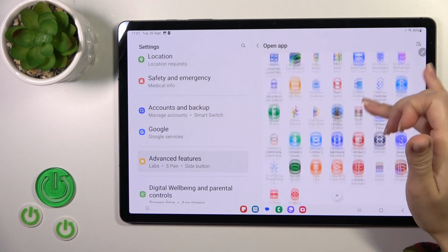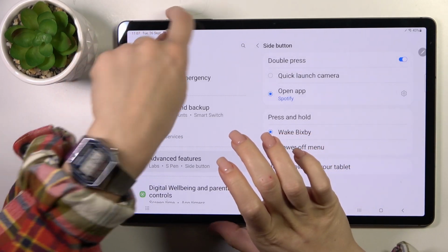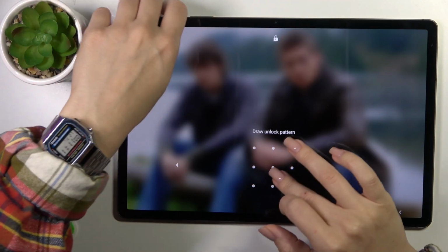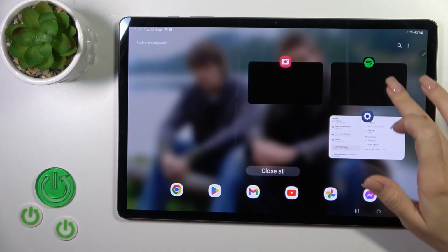So let's just open the Spotify application. Let's just press twice the power key button. And we could see that the Spotify is successfully enabled.